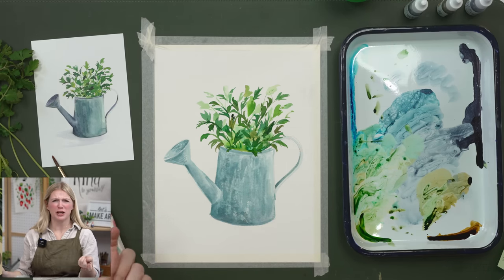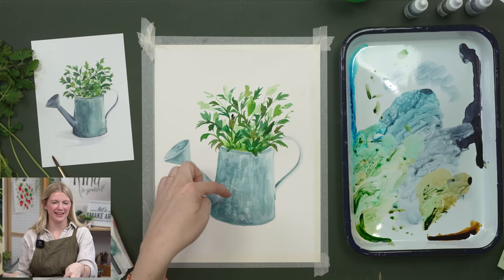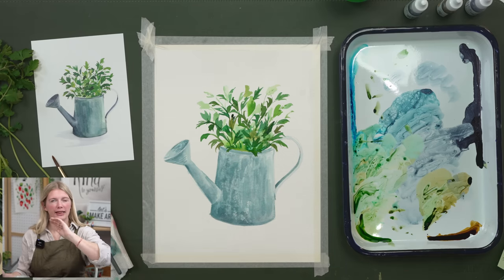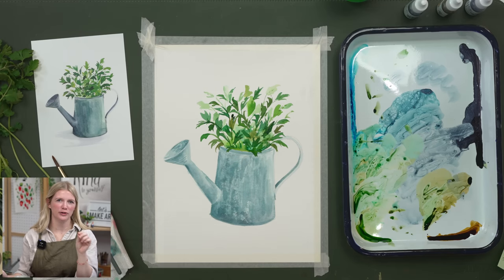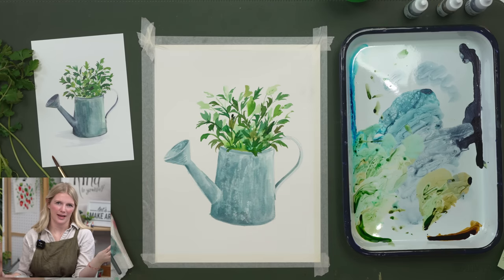I also thought this would be a cute, like it would be easy to add a last name right here in cursive or something like that. You can write something on here, you can write garden. I like this project because it's customizable to make it meaningful to you. And I love doing projects where that can happen.